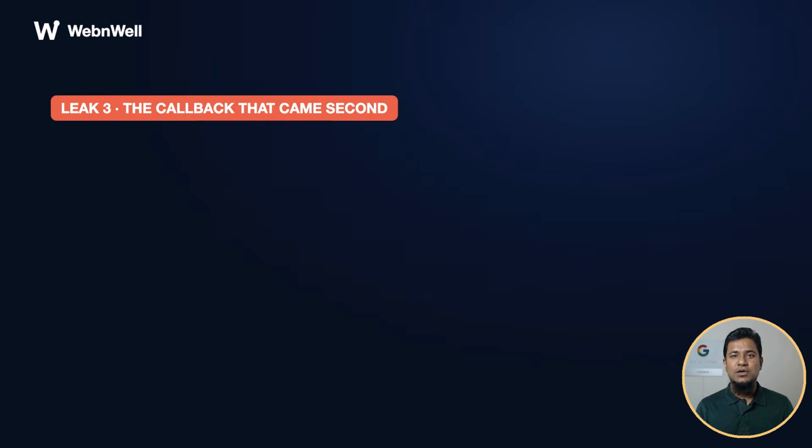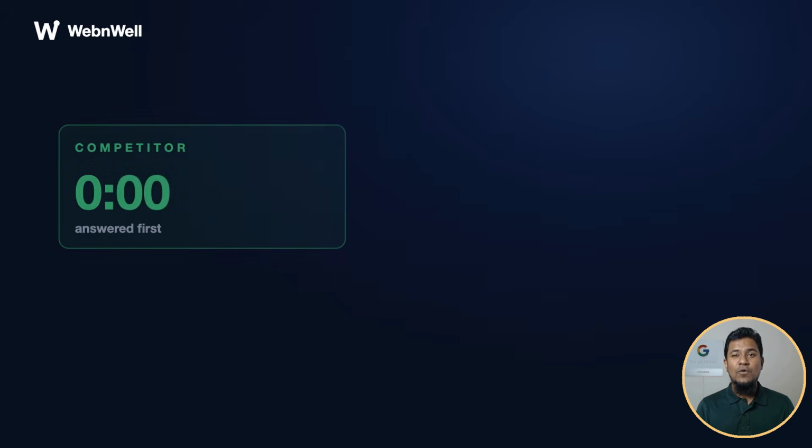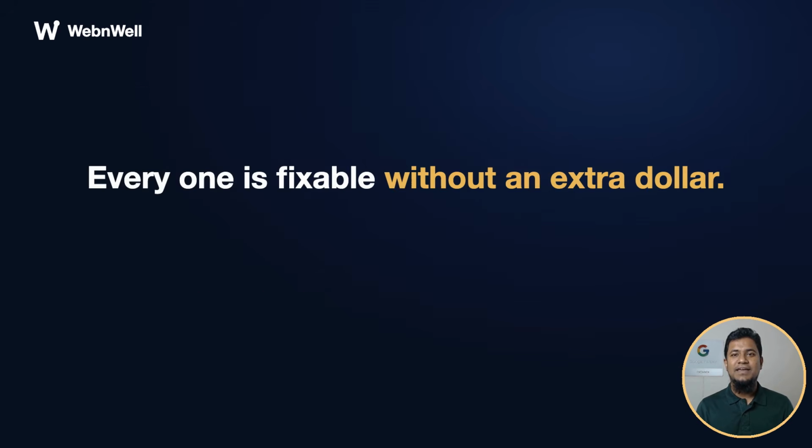Leak 3, slow follow-up. A scared homeowner fills out 3 forms in 10 minutes. First contractor to respond usually gets the inspection. If your form goes to an inbox you check at dinner, you're funding your competitor's pipeline. And here's the thing, every one of these is fixable without spending an extra dollar. Plug the leaks first, then budget.